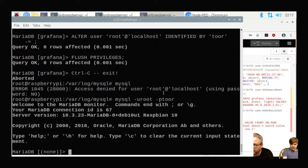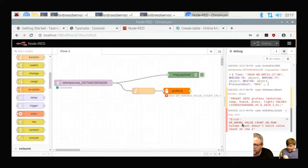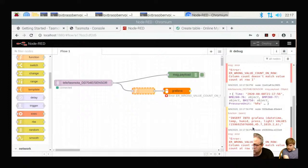Something is now not right. Oh, yeah, we have an error. Ladies and gentlemen, we got an error. Wrong value count on row.